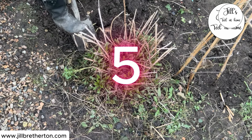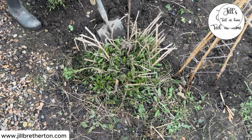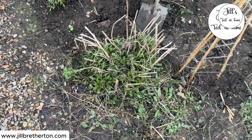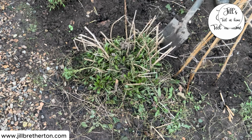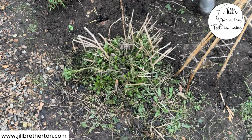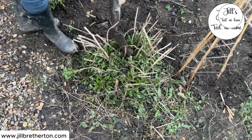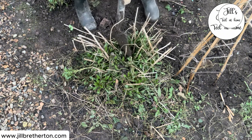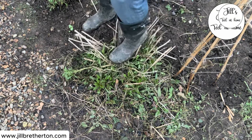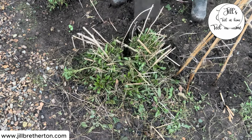Number five, related to that, is dividing perennials. Usually I would say divide perennials when they get really big. Something like Shasta daisies or yarrow can definitely be divided or transplanted. Hardy perennials can be divided when they're sort of two, three, or four years in and they've got really big and mobbish. Then you can just dig up the root ball, chop it in half — I'll link my video on dividing Shasta daisies below — and then plant the clumps elsewhere or pot up a clump and give it to a friend.